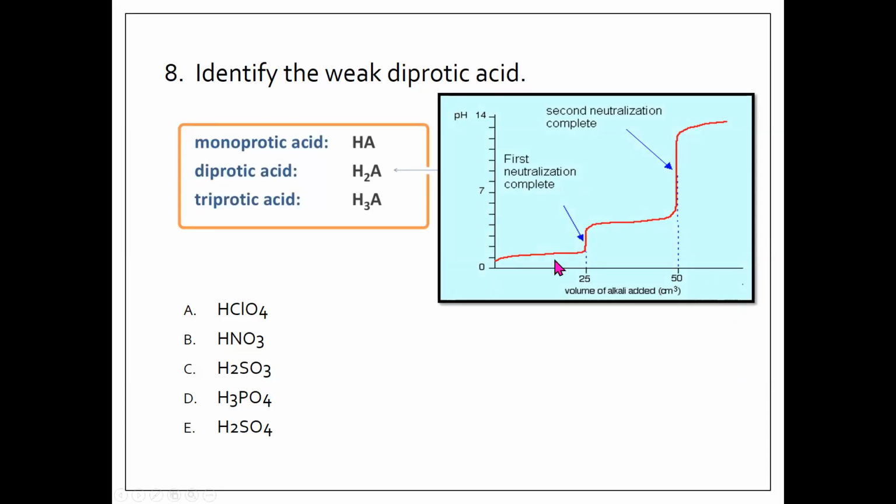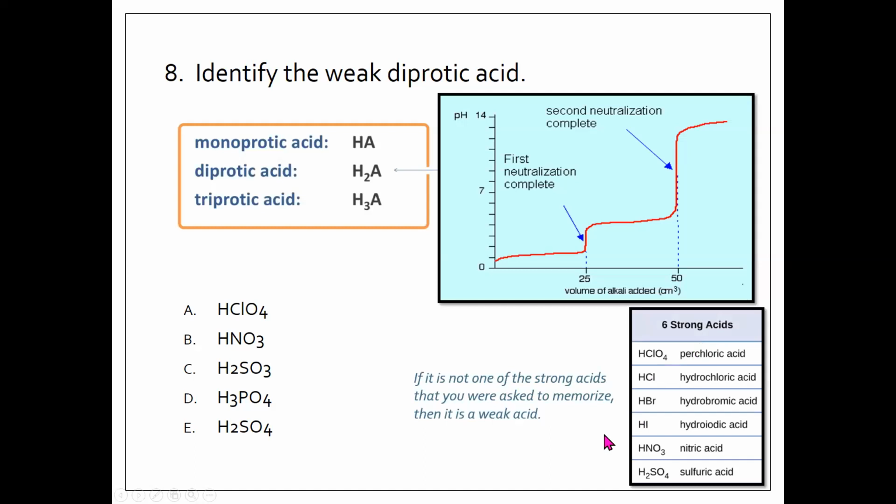And I'm just showing you here the titration curve of a diprotic acid. So they're going to have 2 of these inflection points. So this is where the first proton is neutralized. So here we're adding volume of base, and this is the pH. And then you have this other sharp increase in the pH once that second proton is removed. So this is just a titration curve showing you how you find out if something is a diprotic acid. So you should have 2 of these regions where you have these sharp increases in pH.